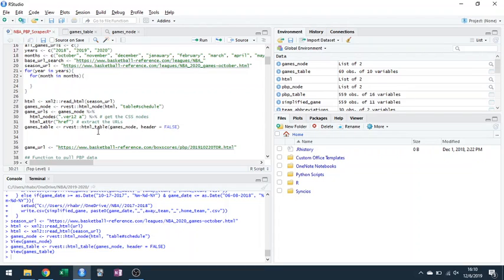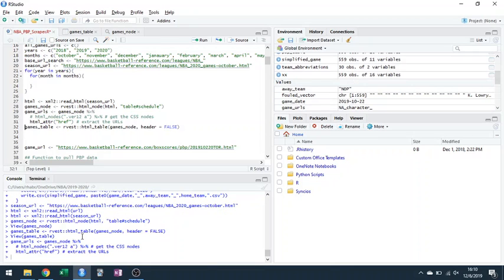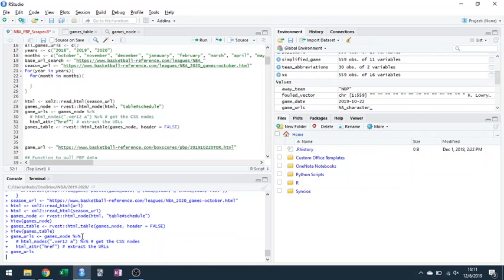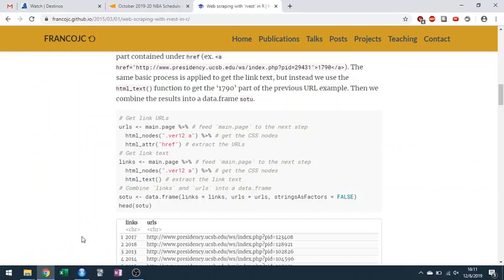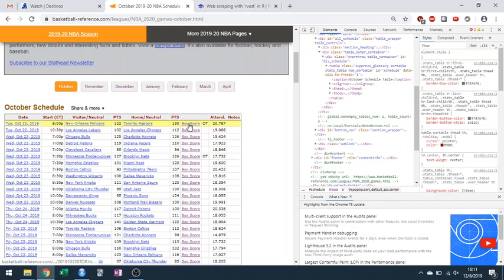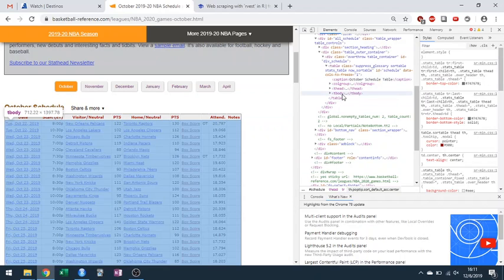HTML nodes. I'm not sure what this is. So let's comment that out for now. Nope, that's not what we want. Let's actually see if we can find what this guy is.